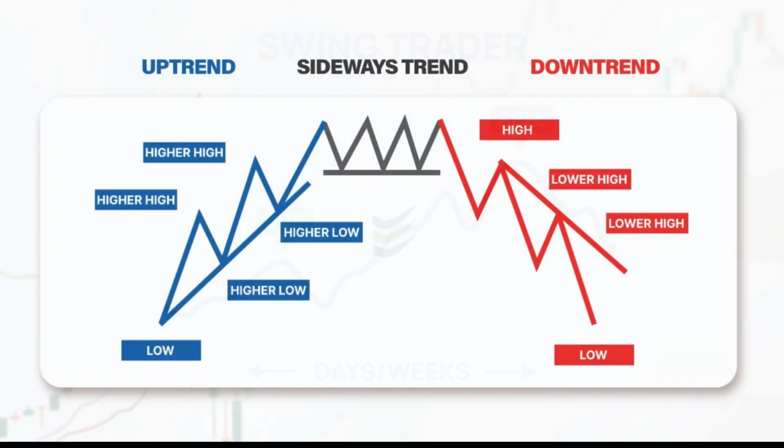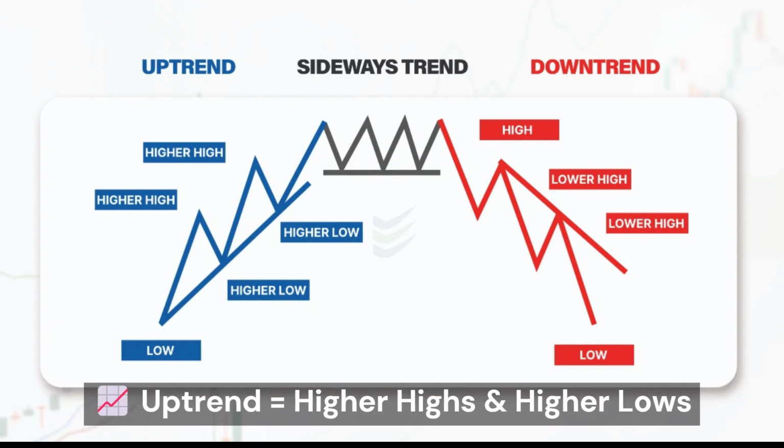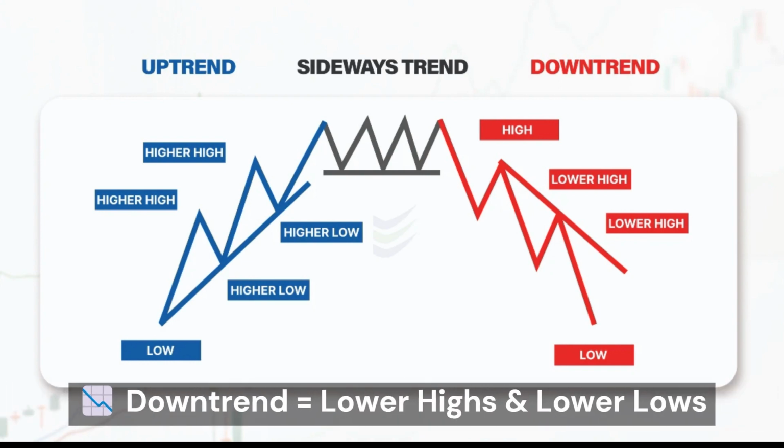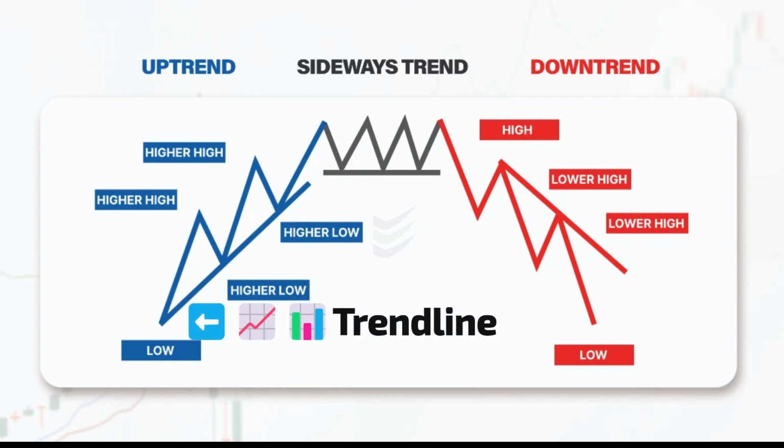Now let's look into trends. You have to know that the price never moves in a straight line. It always has ups and downs for various reasons. An uptrend is when the price moves through higher highs and higher lows. A downtrend is when the price moves through lower highs and lower lows. Connecting the highs and lows will form the trend lines where the price will move within those.